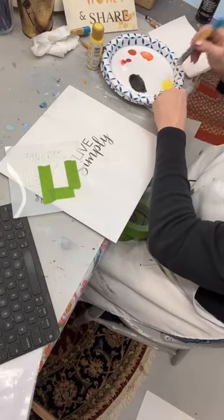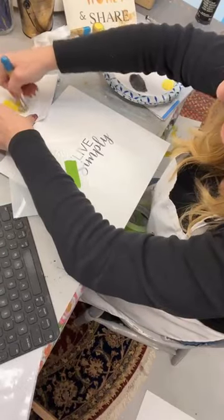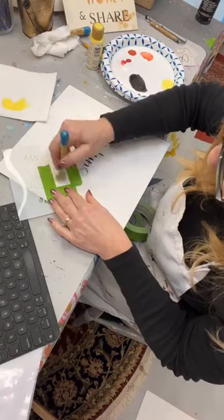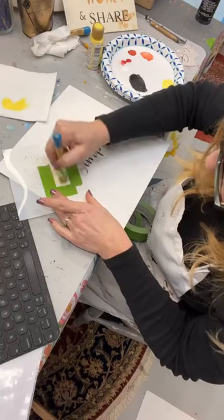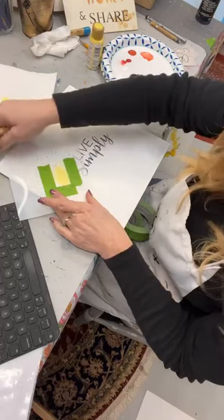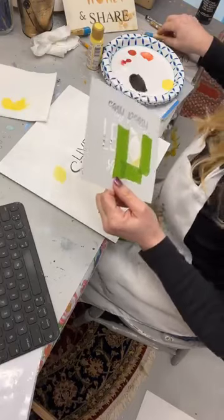I'm going to load it up. I'm going to offload it. And I'm just going to start placing some lemons. And I'm noticing that I can still see that line through my lemon. So I might need to erase it even a little more.